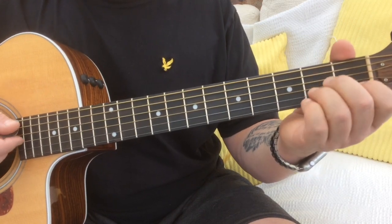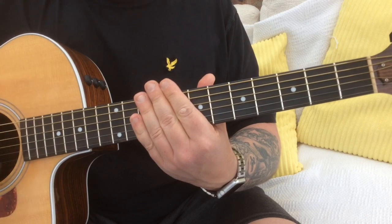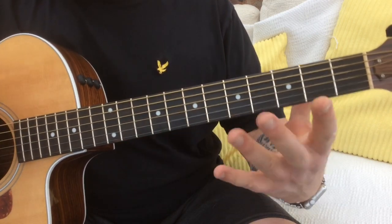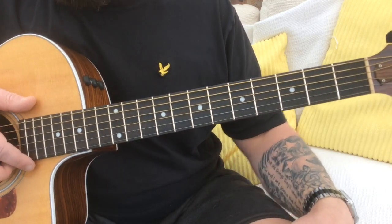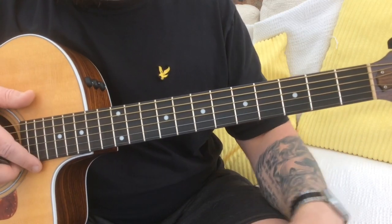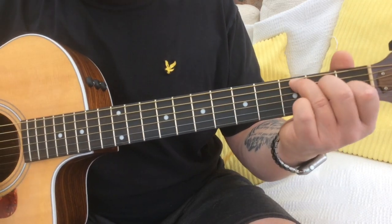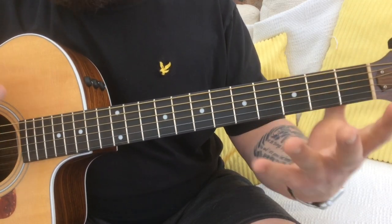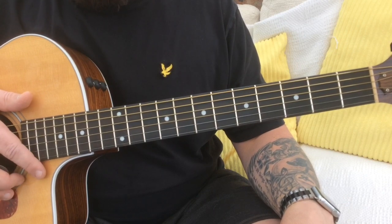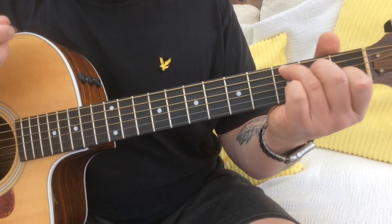Little quick turnaround, so down, down, up, down, down, up, down, down, up, down, down, up. Okay, so that's just a basis to carry you through the song. I do improvise a little bit with it, but if you want to spice it up a little bit rather than just playing it straight, that's going to pretty much carry you through the song and sound pretty good. So that is pretty much all you're going to need.